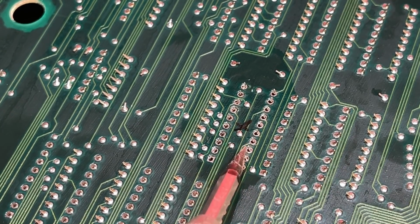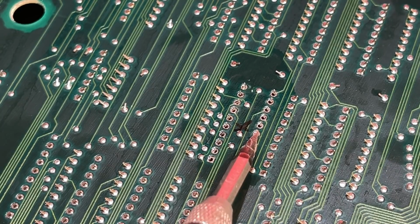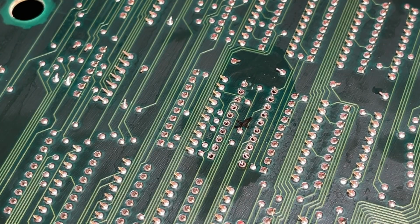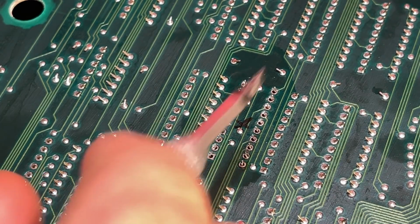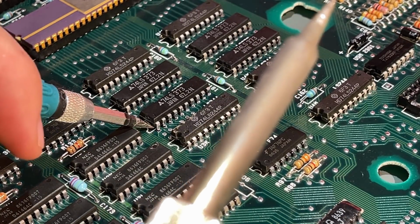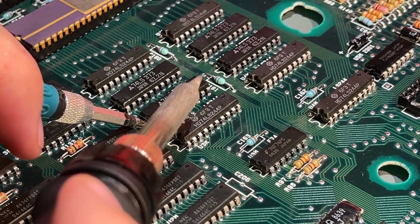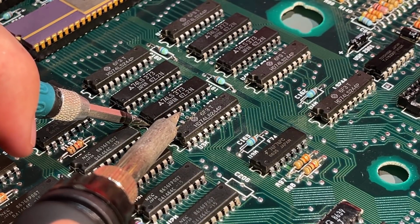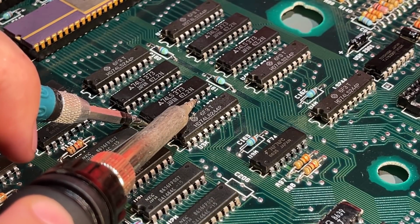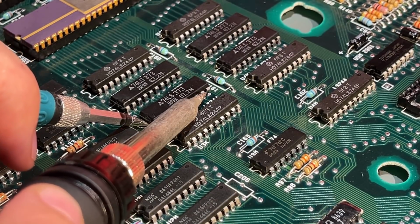You could of course just cut the leg in question on the other side, but then it will be harder to reverse this if you find out you want to, or if it doesn't work and you have to go back to the way the machine was. So I think the chip is almost loose. Now it's just a matter of trying to pry it out as gently as possible, and don't use any force that rips out anything.